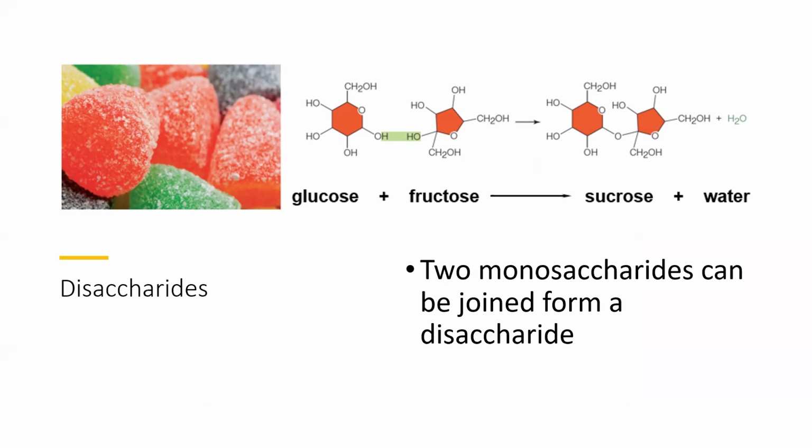Monosaccharide plus monosaccharide, when you connect them, disaccharide. How do you connect them? Well, it's what I've been trying to tell you. You take an OH from one and an H from the other and you remove it. What do you get out of it? H2O, right? And then you're able to form a bond. This is called dehydration synthesis. You already wrote it down.